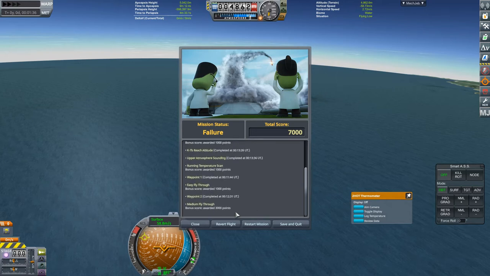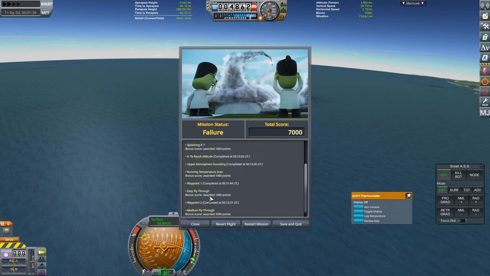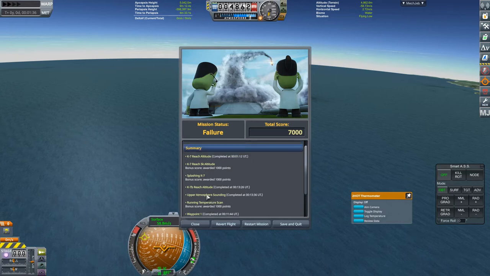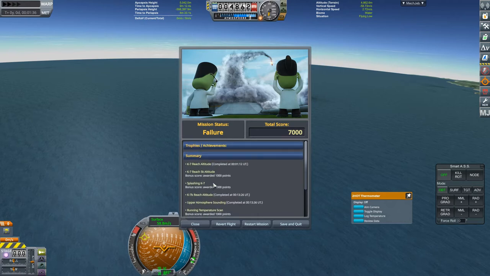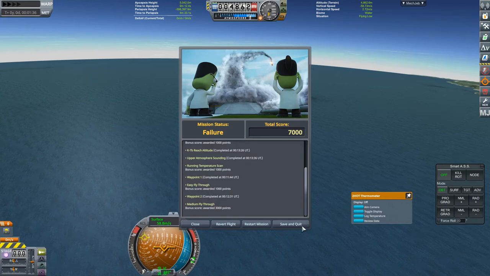How can that be a mission failure when I've scored 7,000? By the looks of things, I got the easy fly through. I got the upper atmosphere. K7, that's the first mission, those first bits up there. So scrolling down, looks like I got the medium fly through as well, but I don't understand why the mission failed. Didn't get any points for splashing down because I didn't actually splash down.